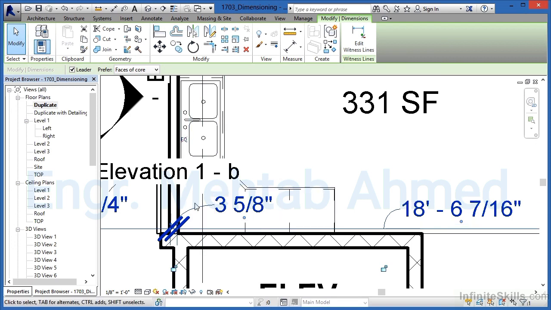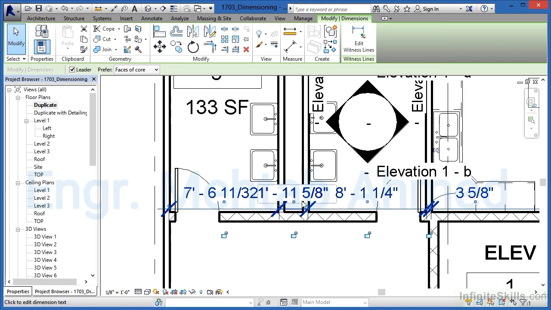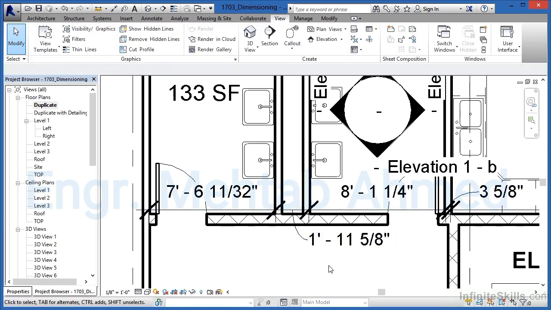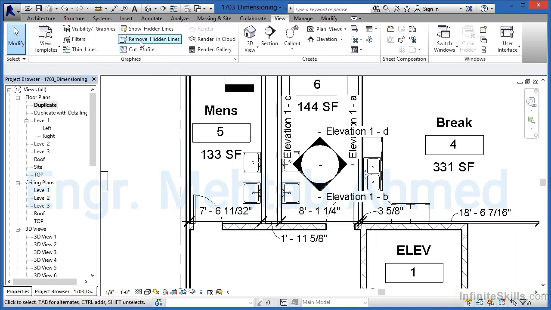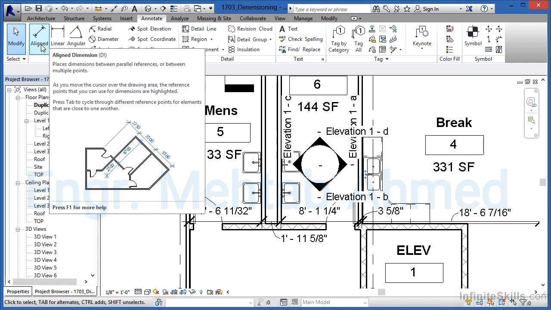So you'd click, click, click, click, click, stop the command, do another dimension, in this case, the 18 foot 6 and 7/16, so that this one specifically would not have a leader associated with it. And we could continue to separate these out if we wanted to by just clicking on the dots, pulling them down, pulling them over, and placing them wherever it made sense for our dimension strings. What we've done there, and I'm just going to come back up to the Annotate tab, was one way that you can use the Align dimension. But there's another way as well.